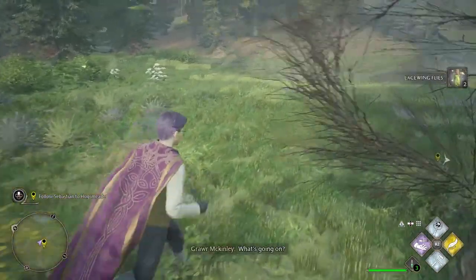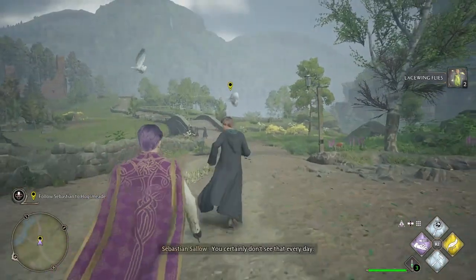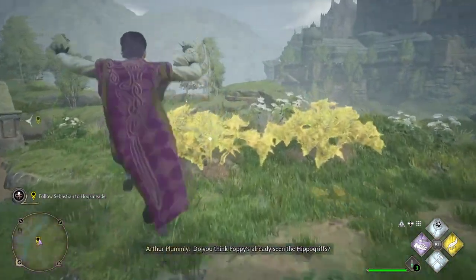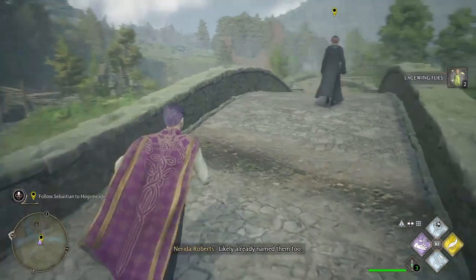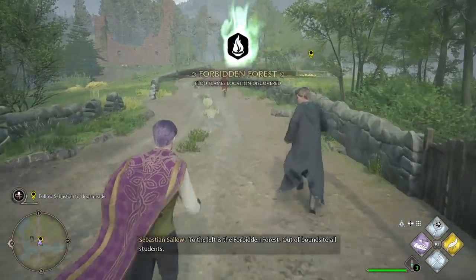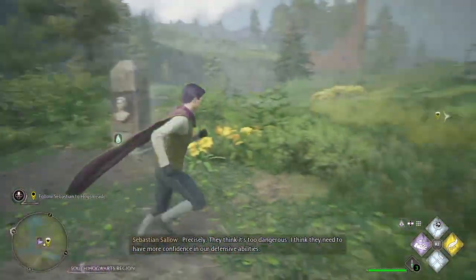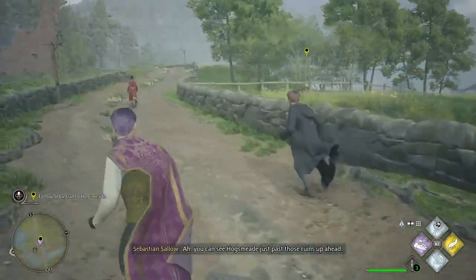Look! What's going on? See for yourself. Quite a sight, isn't it? You certainly don't see that every day. Do you think Poppy's already seen the Hippogriff? Likely already named them too. Prancehoof and Sugarfoot. To the left is the Forbidden Forest. Out of bounds to all students. Oh, hence the name. Precisely. They think it's too dangerous. I think they need to have more confidence in our defensive abilities. Ah, you can see Hogsmeade just past those ruins up ahead.